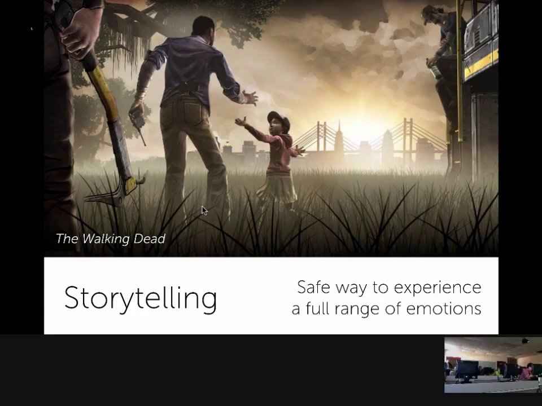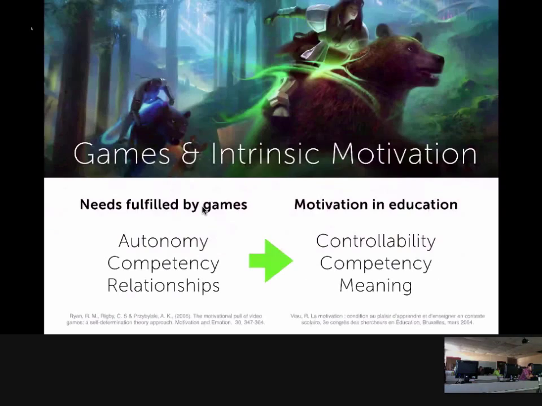Like, if we come back to Tetris, you can make a game that only works with one of these things, right? So actually, I'm getting ahead of myself. So basically, those are all the different pieces. If we look at some of these needs that are fulfilled by games, we have autonomy, competency, relationship. So Skyrim, Tetris or Flappy Bird, or relationships like World of Warcraft. And then those sort of feed actually directly into what motivates us in education.